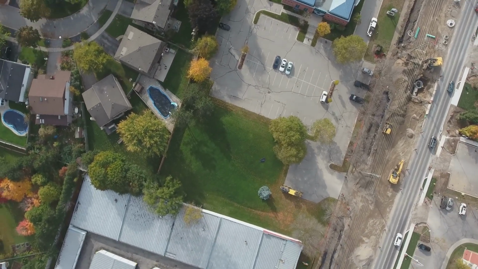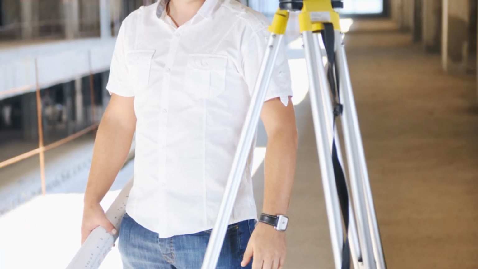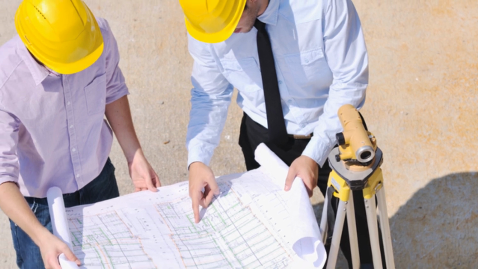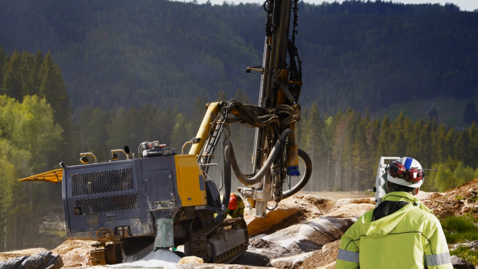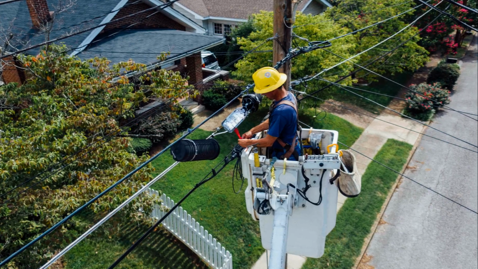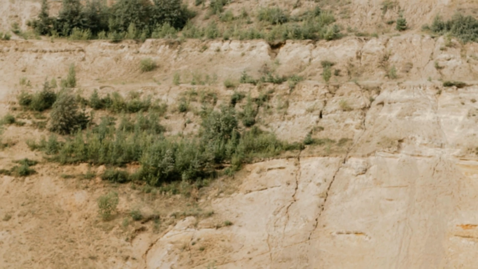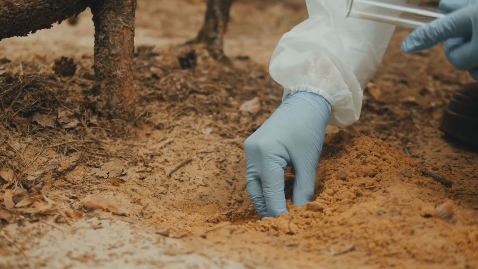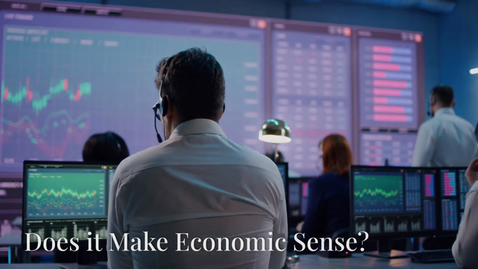Section 5, physically possible: can you build it there? Beyond legal limitations, physical constraints also play a role. Appraisers assess the property's physical characteristics to determine what's realistically possible. Factors like lot size, shape, topography, soil conditions, and access to utilities are all crucial. A steep, rocky lot might not be suitable for a large apartment building. Similarly, poor soil conditions could increase construction costs, making a project financially unfeasible.